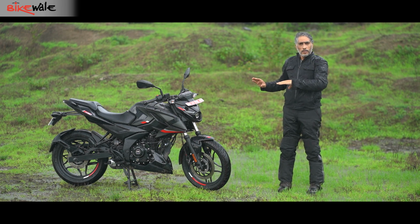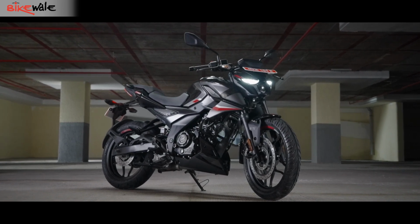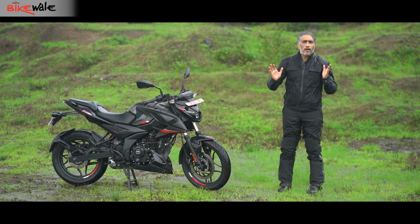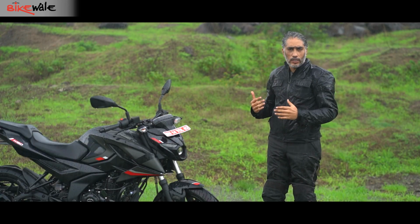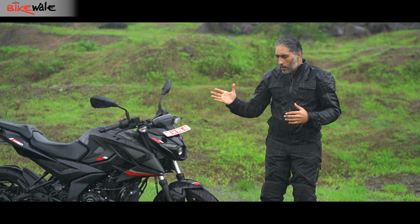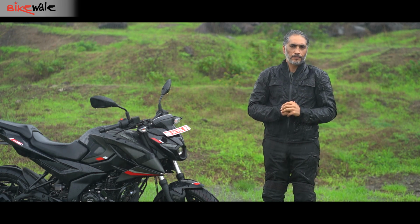Now this one, Bajaj says, is going to come into a category that it defines as an entry-level sport category. A category where you've got the 4-valve Apache 160 and the Xtreme 160R. But there are three things that a motorcycle needs to do, or boxes that a motorcycle needs to check to be called sporty. What are these three things? And whether the N160 checks those boxes, well, that's exactly what we're going to find out.